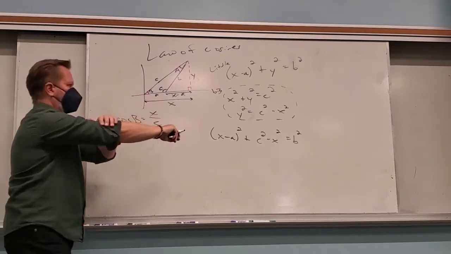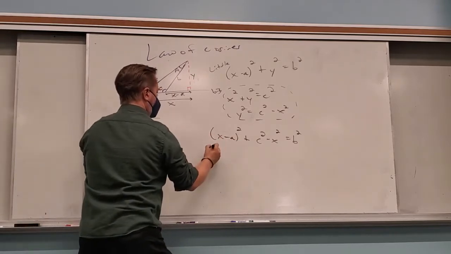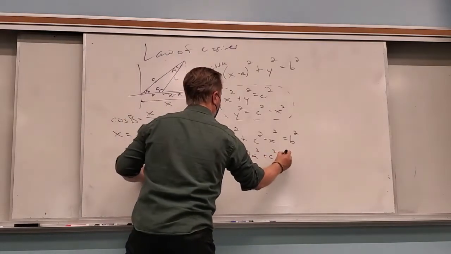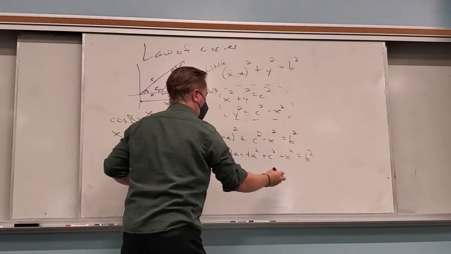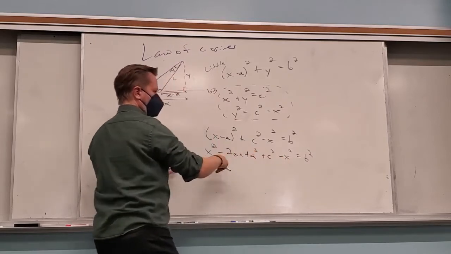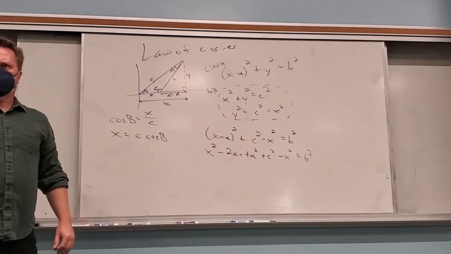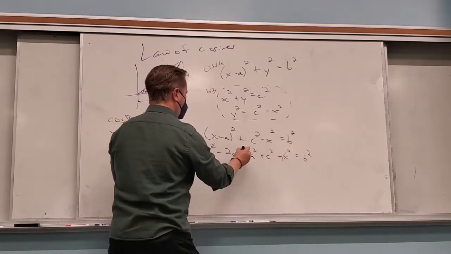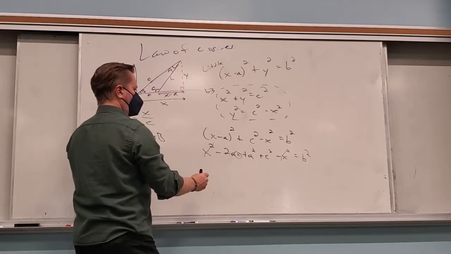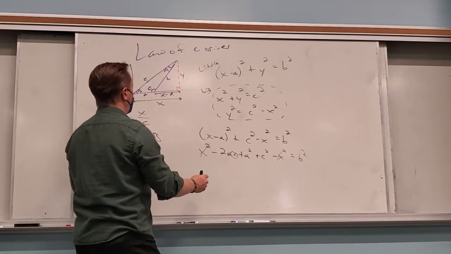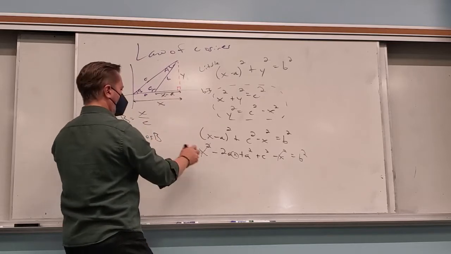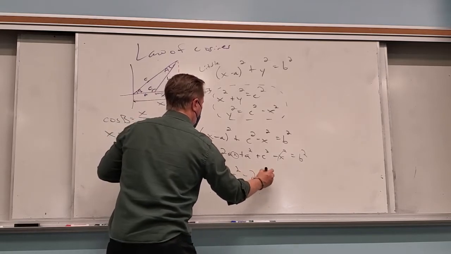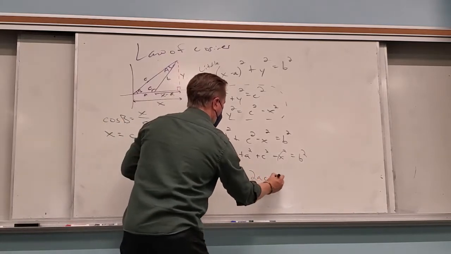All right, so let's do something here. Let me FOIL this out. I'm going a little further than I wanted to, but I think that's all right. Do you see how the x squares cancel? The x squares here cancel. And what is x? C cosine b, I like it. So this will be a squared plus c squared minus 2a, and then x is c cosine b.